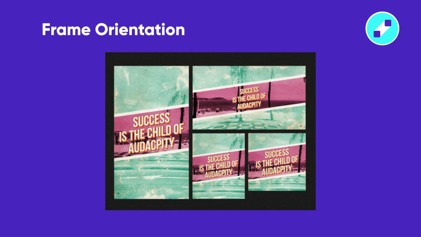The second factor that affects a composition is frame orientation. It was only 10 years ago that we wouldn't even consider such a thing. A video frame could only be horizontal. However, now that social networks and different video formats have developed, you should initially keep the frame orientation in mind, and sometimes a project requires building a composition for all three formats. That's why I'll tell you not only about horizontal orientation, but also about square and vertical ones.